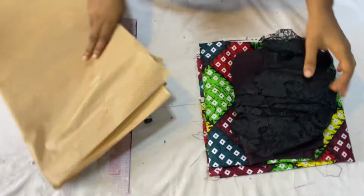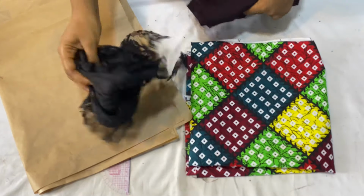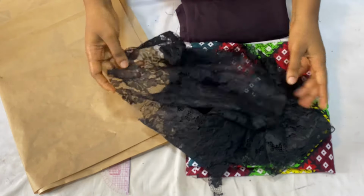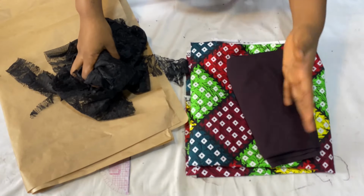So like I said earlier, I made use of 3 yards of this beautiful African print fabric, and you can also make use of this type of lace fabric for the sleeve, but since I don't have enough fabric, I replaced mine with a crepe fabric. So I made use of 1 yard of crepe fabric.